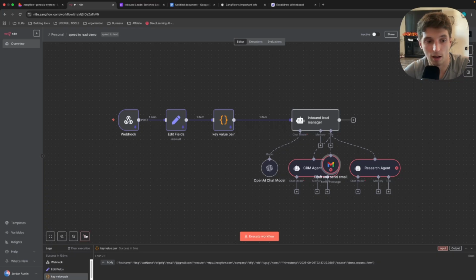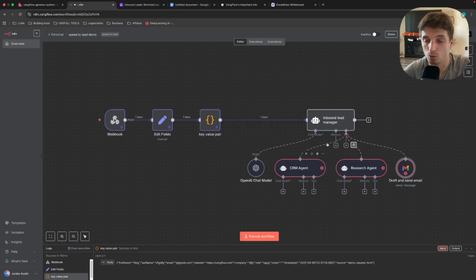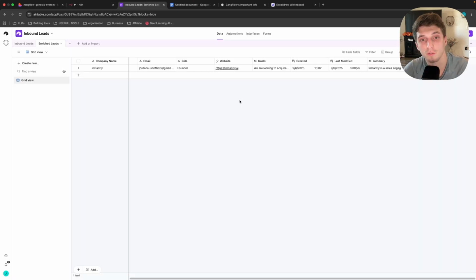Okay, now we have our two tools, or our two employees that it's going to delegate tasks to, and the ability to draft and send the email. Now we need to actually configure, set up and prompt each tool. I also forgot to mention that we are using Airtable for this specific system. This can be integrated with any CRM.